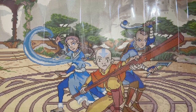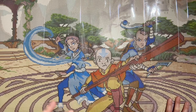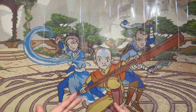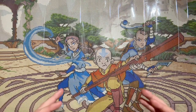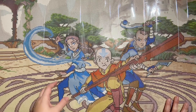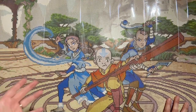I'm not worried about this because a lot of the more recent square diamond painting kits from Diamond Art Club have been measuring a centimeter short, because Diamond Art Club tightened up the drill field for their square drill kits. Their new square diamonds are so consistent in quality and size that they didn't need to leave that extra tiny bit of wiggle room just in case to avoid popping. I actually love the kits that have the slightly tighter drill field a lot, but they just didn't necessarily change their formula for calculating the dimensions, because we're still getting the exact same number of diamonds. It's within the margin of error.